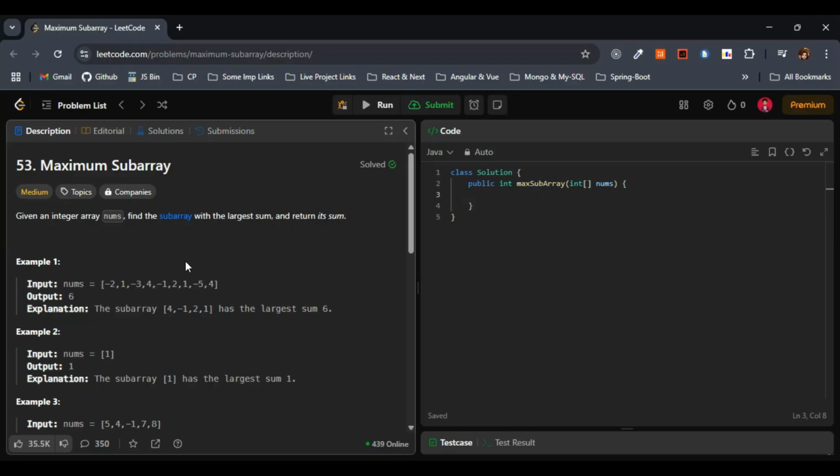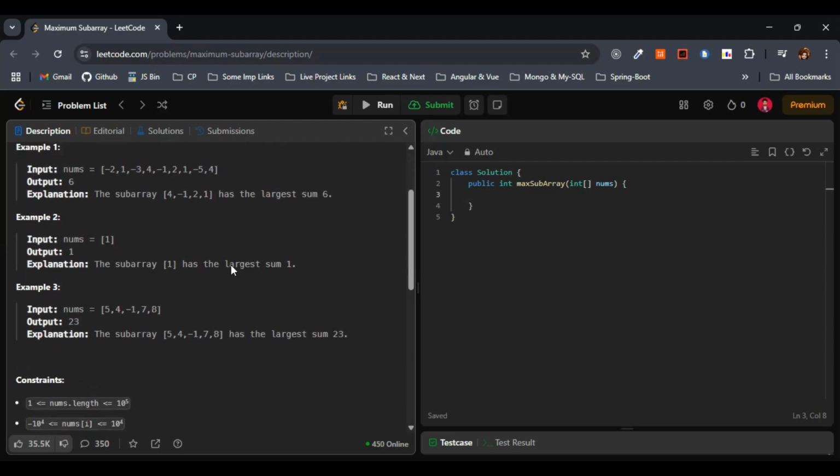So what we need to find here: we are given an integer array nums. The second thing is we need to find the maximum possible sum of any contiguous subarray. Just keep this in mind: we have to go with a contiguous subarray at any cost. They have strictly mentioned it, and we have to return that maximum sum. So that's what they have given here.